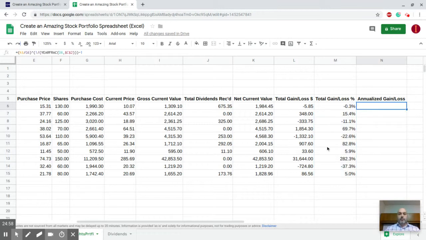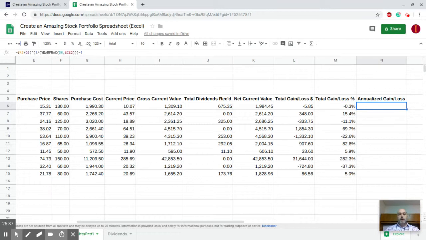That's good information to have, but it's not complete, because what's a good total gain and loss? There's no one answer for that. A 5% gain is great if you've only held the stock for 1 day or even 1 week. On the other hand, a 50% gain isn't so good if you've owned the stock for 20 years. So this information is incomplete, and that's why we include one last column, the annualized gain and loss.